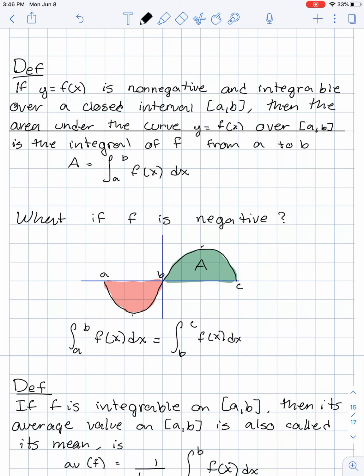When we do Riemann sums, we made it so that the rectangle's height would be determined by the function value. These function values are all positive, so that's why I get a positive area back out. Well, these function values are all negative. Delta x is always positive, unless we're going backwards. Remember, order of integration. But we're going forward here, so we're fine. And those function values are negative, so it's going to give me a negative area. When I'm below the x-axis, negative area. If I'm above the axis, positive area.